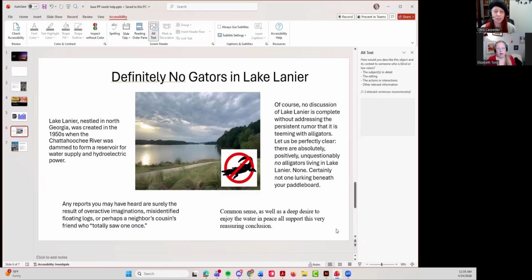Definitely no alligators in that lake, for sure. Yep, it's a very safe lake to swim in. It is not. Disclaimer for those of you at home: I'm not saying don't go swimming in Lake Lanier. I'm saying you have to know their safety concerns. Bring a buddy. Yes, bring a friend. Don't go swimming alone. Definitely don't go swimming alone at night, when you can't see very well. It's a lake where it might not be a log. It's probably a log. So be careful swimming in Lake Lanier. Have a good time. Just take some precautions.